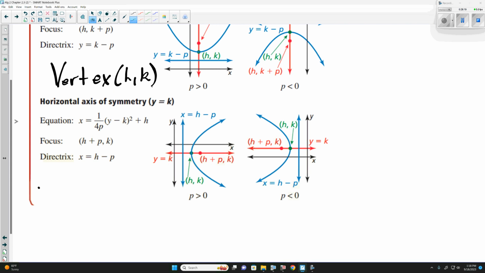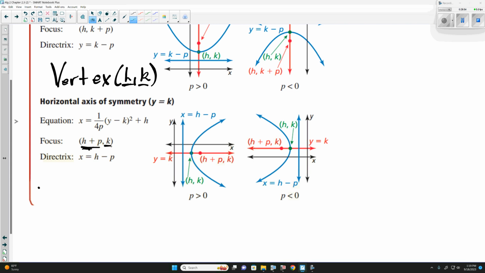But again, what I really want to drive home, and the reason that we're going at this kind of pace, is because I want you guys to see this: the vertex here is h, here it's h plus p. We're adding a value to it. We're changing the value. Yes? Because what we're seeing in the point is the simplified version. So for h plus p, whatever that value of p is has already been added for the focus. And so whatever h and h plus p is, these two are going to have different values.